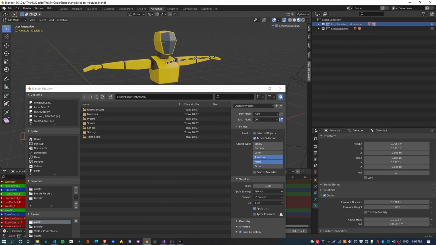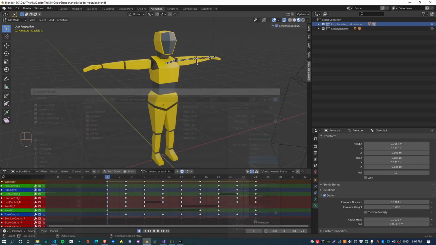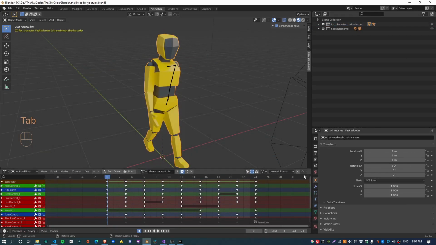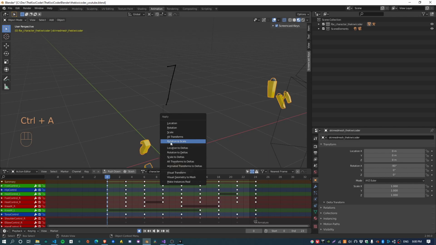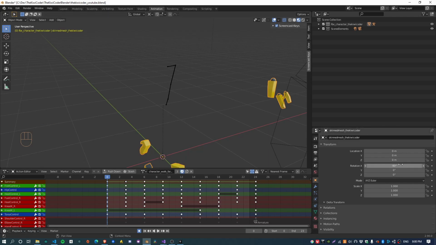The other thing I want to point out quickly is, if I close this for a minute and select this character, what I've actually got is a rotation of 90 on the character, and that reverses the left and right hand coordinate system difference between Blender and Unity. The way I did that was I typed 90. It's not going to work now because I've already done it, but if I type 90 in and then hit Control A inside object mode and hit apply all transforms, then that will reset this back to 0.